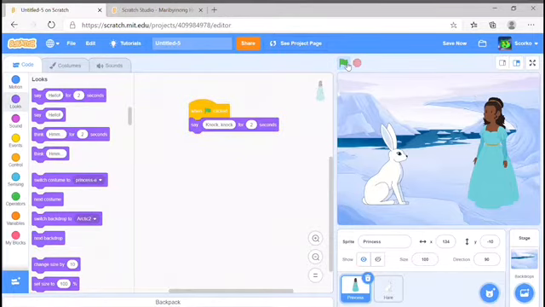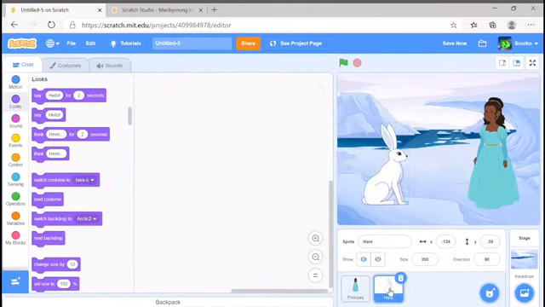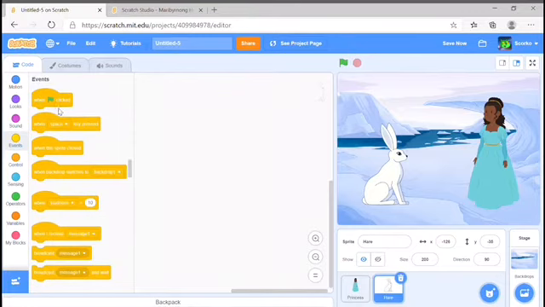Now, the hare is probably going to want to say who's there. That's usually the way a knock knock joke goes. So if we go down the bottom of the screen and instead of princess, we click hare, we can add code for the hare. We're going to click on events again, because we want it to start at the same time. So we're going to drag over a when clicked.